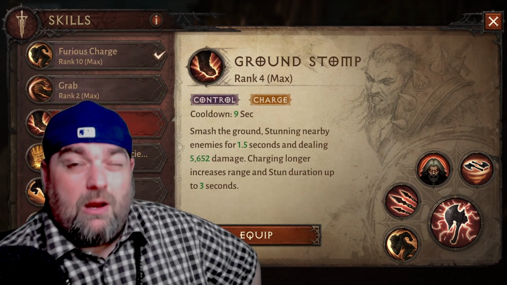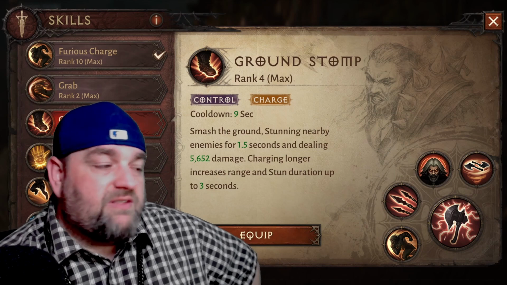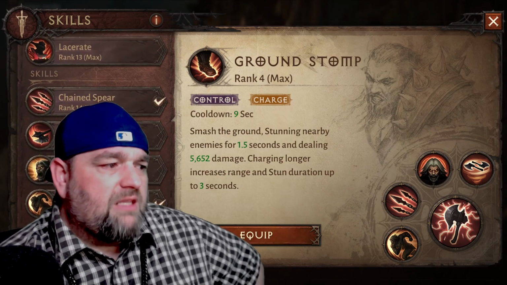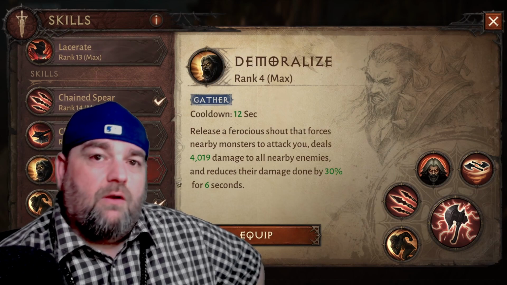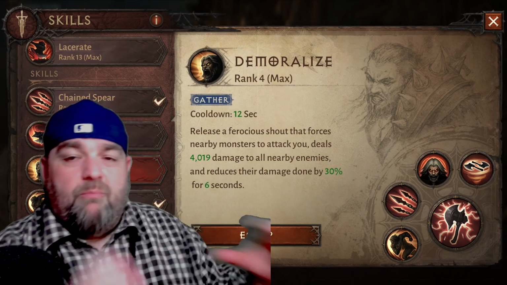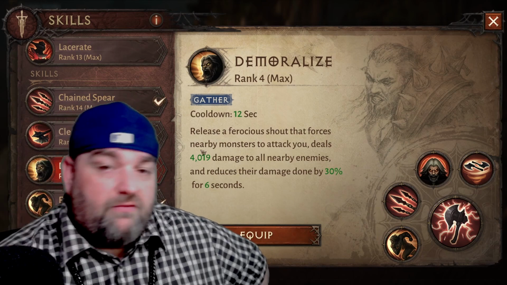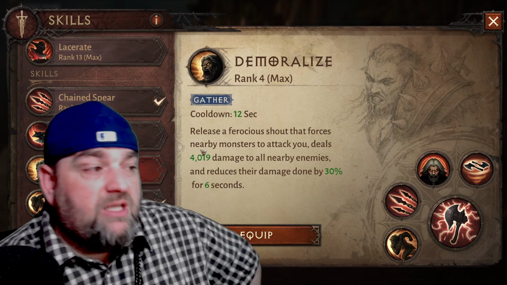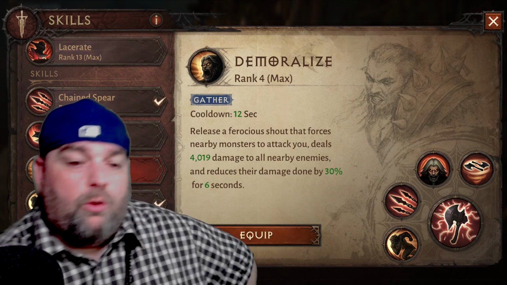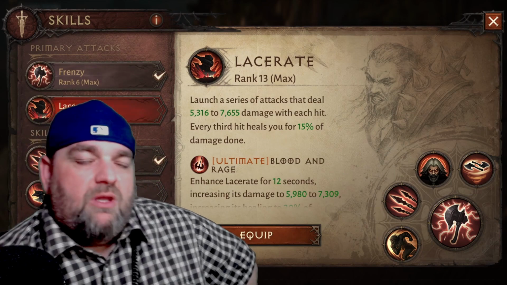If you use Ground Stomp, I know you can pair Ground Stomp with some stun abilities. Leap, same thing. And Demoralize, if you're in a team base, maybe for vault stuff more than Battlegrounds, you can use Demoralize and give the Battle Shout to all of your teammates to let them do more damage. Let me know if you use something different, or even if you use something like Lacerate as your main skill in PvP. Let me know down below in the comments.